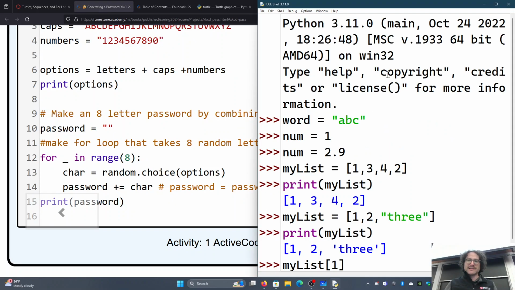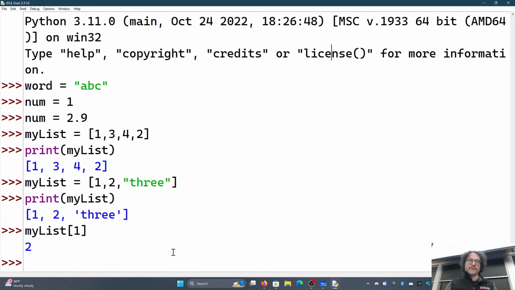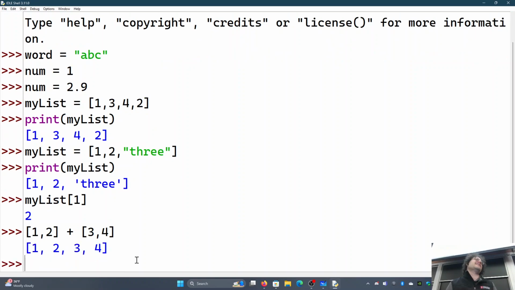You might be asking, wait, does that work for lists as well? 1, 2 plus 3, 4. Now you might think that should maybe be 4 and 6, but again, you don't know what the types of the lists that you're going to be adding are. So instead, it's concatenation. That's why. Okay, so there you go. It works exactly the same way as a string does. So yes, you can do that.